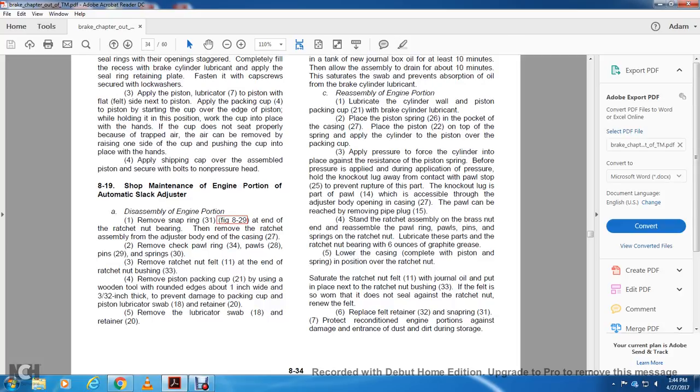The air can be removed by pushing one side of the cup and pressing the cup into place with the hands. Apply the shipping cap cover over the assembled piston and securely put it in the bowls of the non-pressure head.